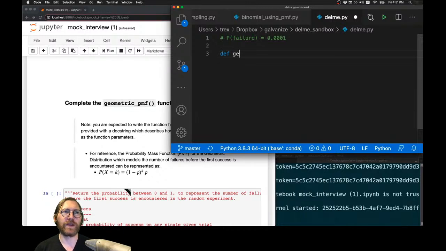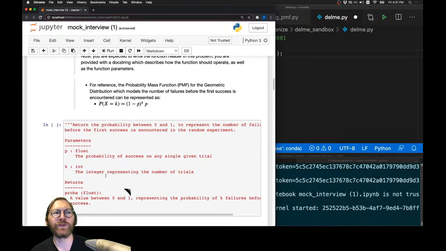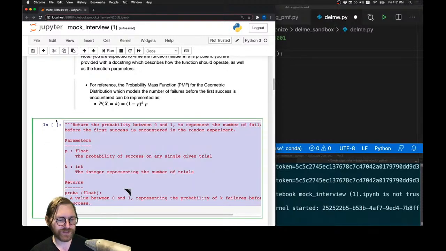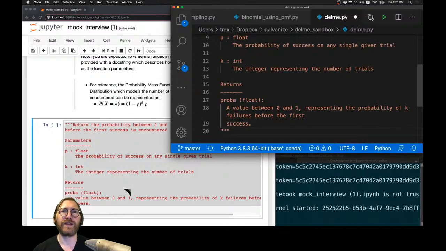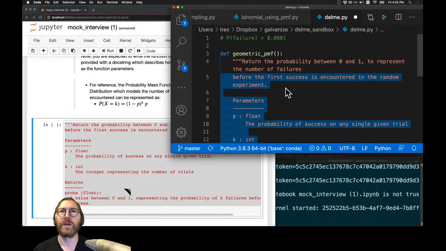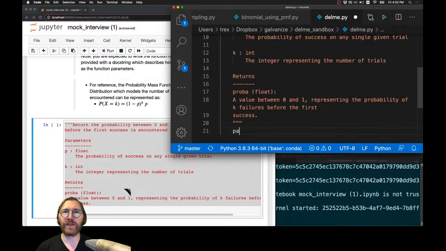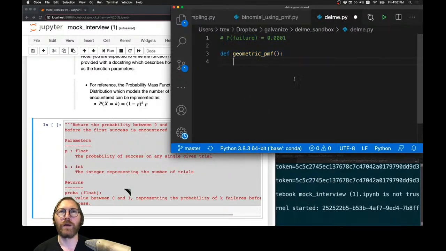So this is going to be fairly easy. We just go geometric PMF, and this is going to take P and K. We can see that in the doc string, and definitely read your doc strings. If you want to use these doc strings correctly, you would put it in the function itself, and that's where it should live. Although it does make it a little bit tricky to read when you're just coding this out on the fly. Usually you add in a doc string after you code the function, or as a placeholder before you've coded the function, and then you put a pass here or something to that effect. So I'll just code this without the doc string just to do it.